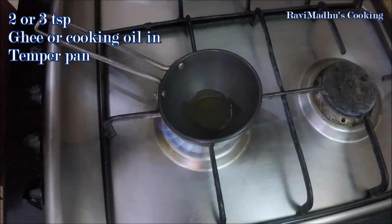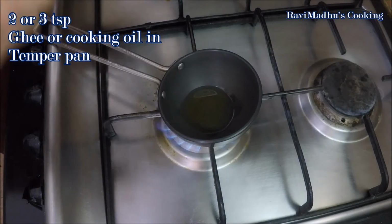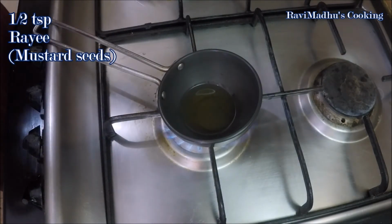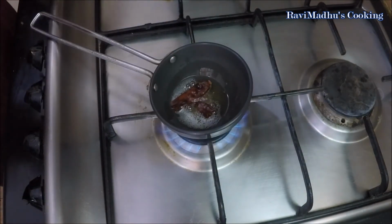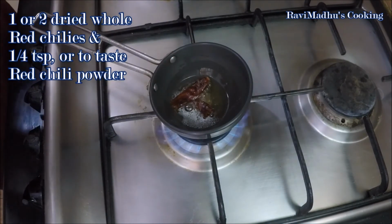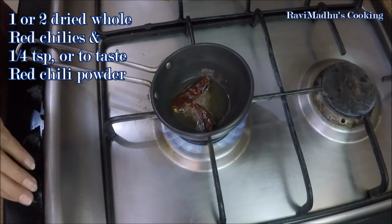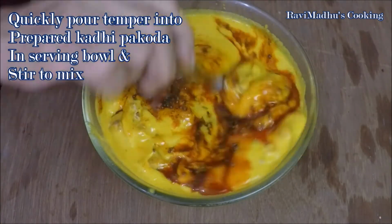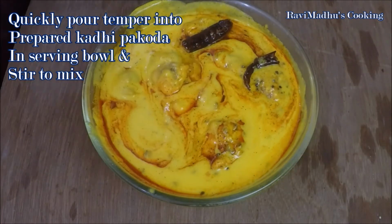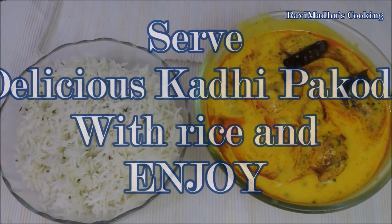Now let's prepare temper for curry. Heat 2 or 3 teaspoon ghee or cooking oil in a small temper pan over medium heat. Add ½ teaspoon rye, that is mustard seeds, into it, and when seeds start to splutter add 1 or 2 dried whole red chilies and 1/4 teaspoon red chili powder into it. Quickly pour temper over curry in serving bowl and stir to mix. Delicious Kadhi Pakoda is ready. Serve it accompanied with steamed or fried rice and enjoy.